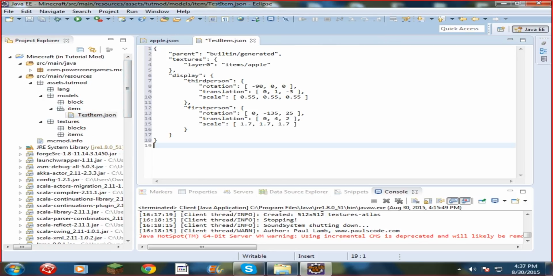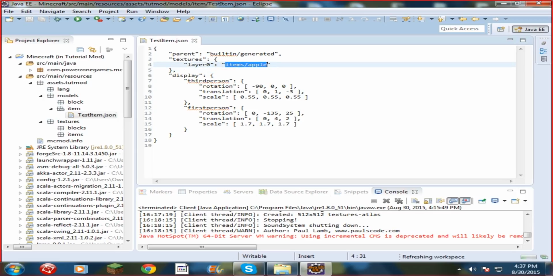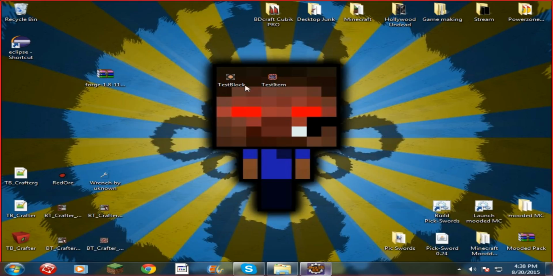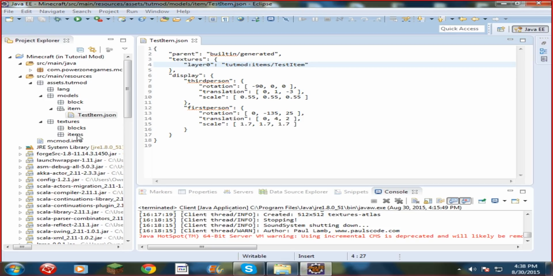Alright, so we're going to paste the apple.json into test item.json, and where it says layer 0, right here, items slash apple, we're going to change that to items slash test item, and also we have to put tut mod colon in front of it. Now we can control save that and add this test item to our mod textures and copy files.